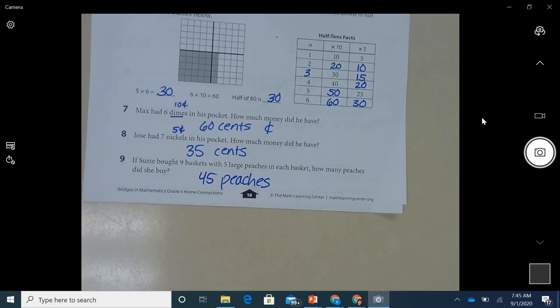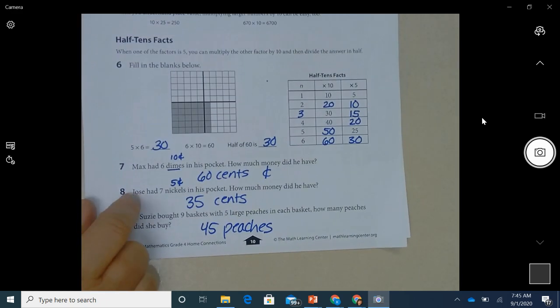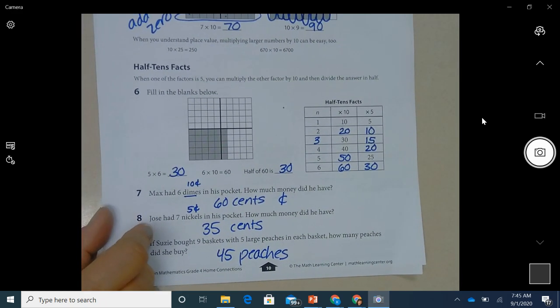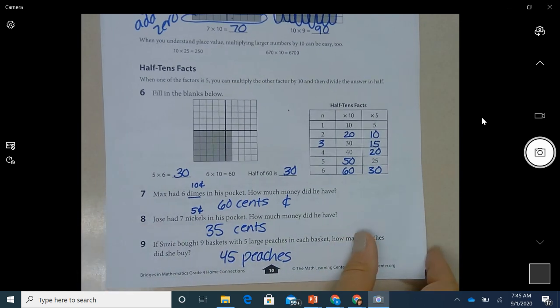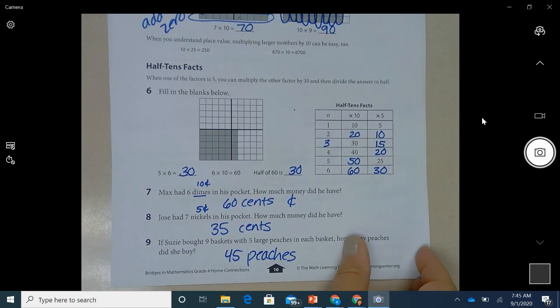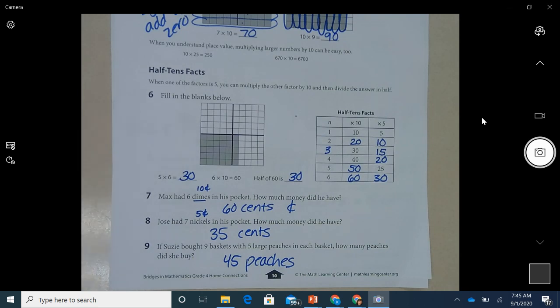Okay, so make sure that you've completed these homework pages with me. It's kind of an I do, you do kind of activity because you can turn these in on Friday as work that you have done. I've just done it with you so you understand what we're looking for in multiplication fact strategies.